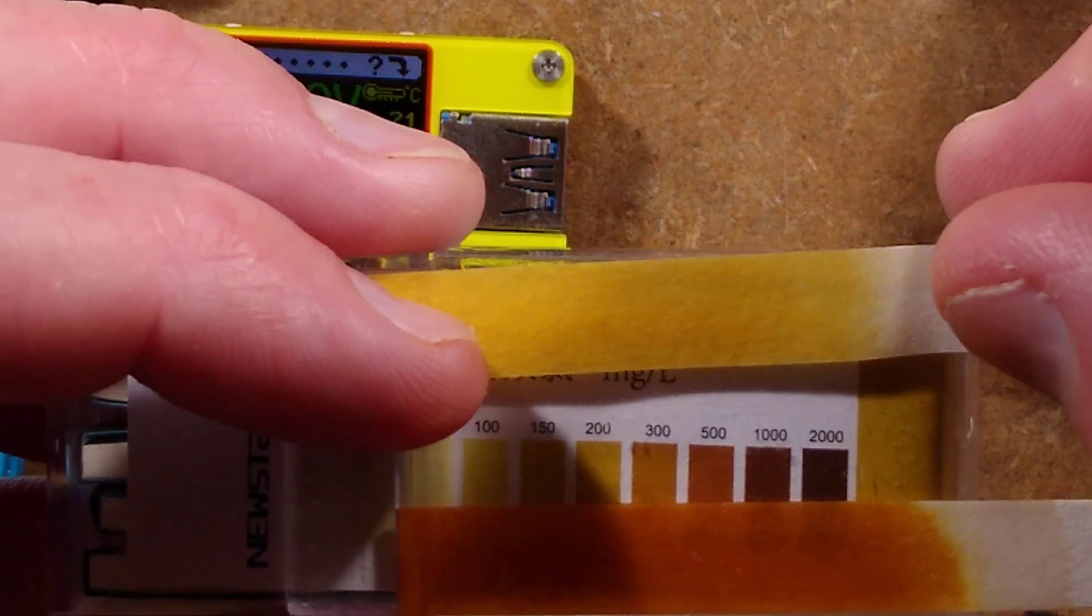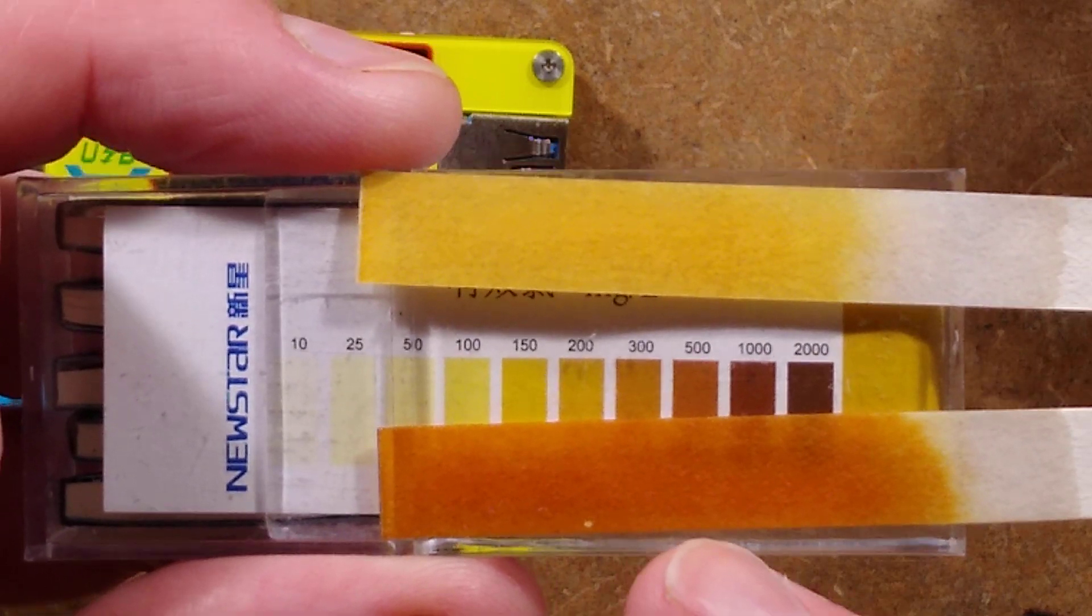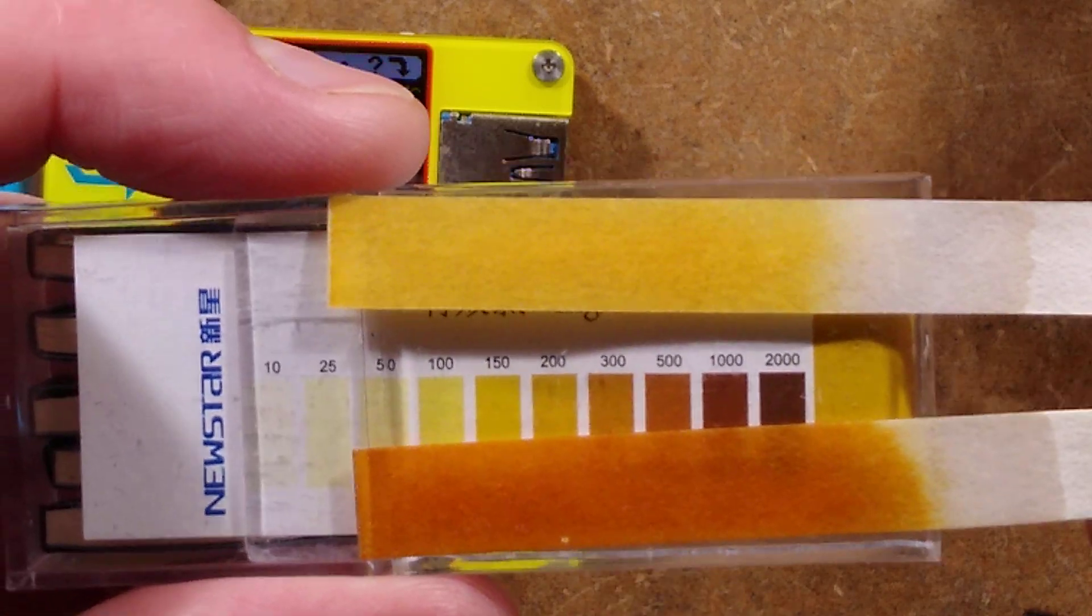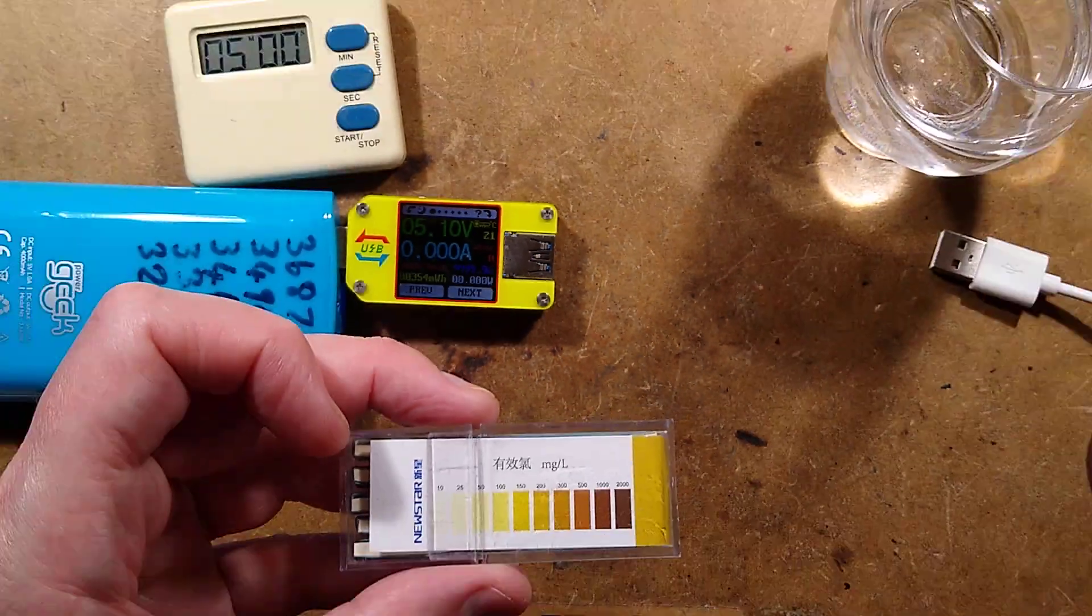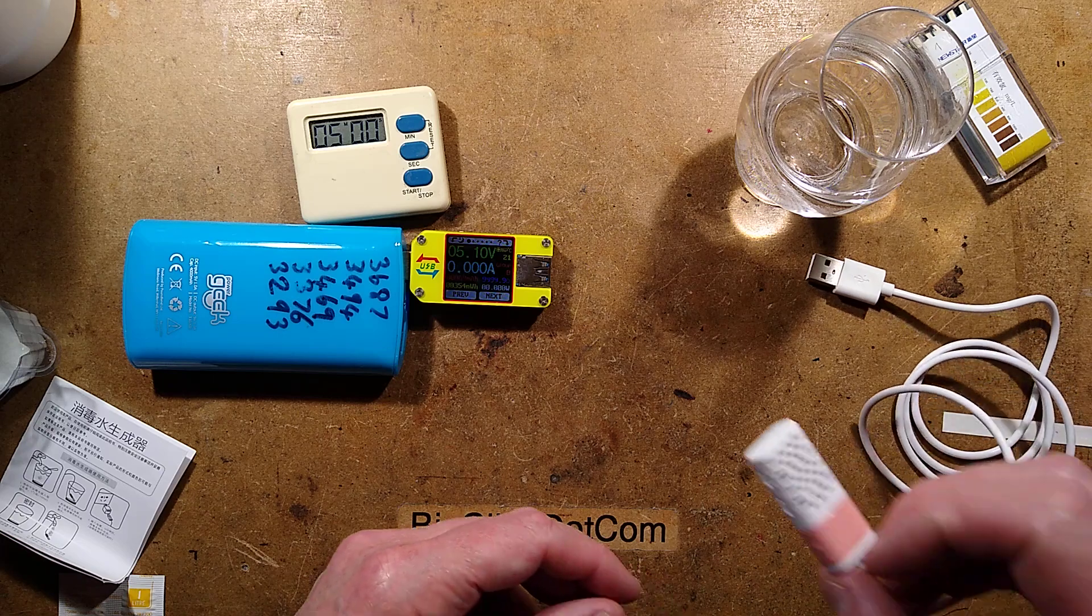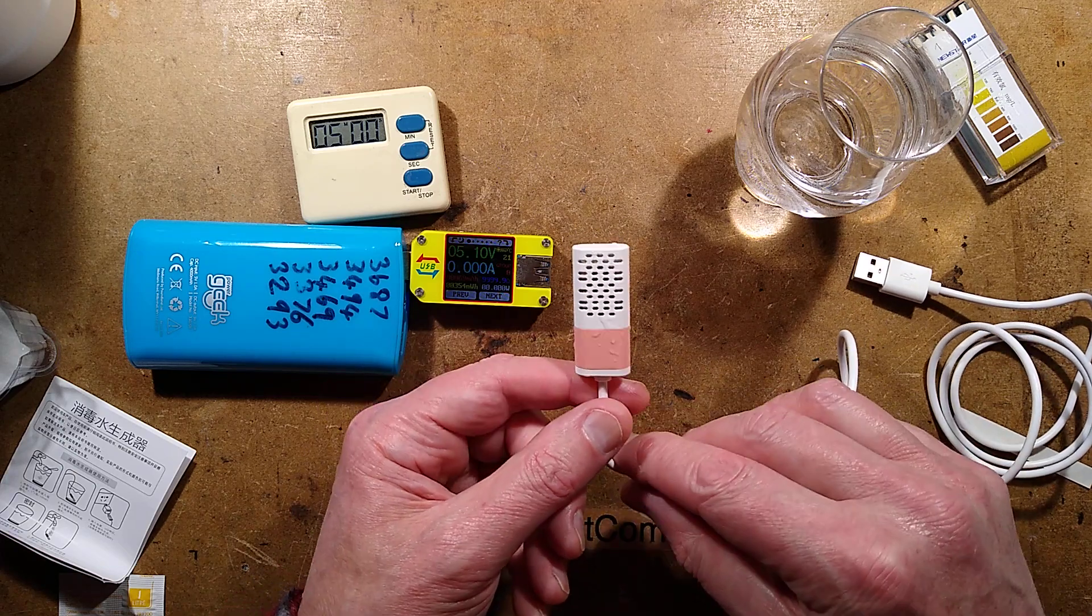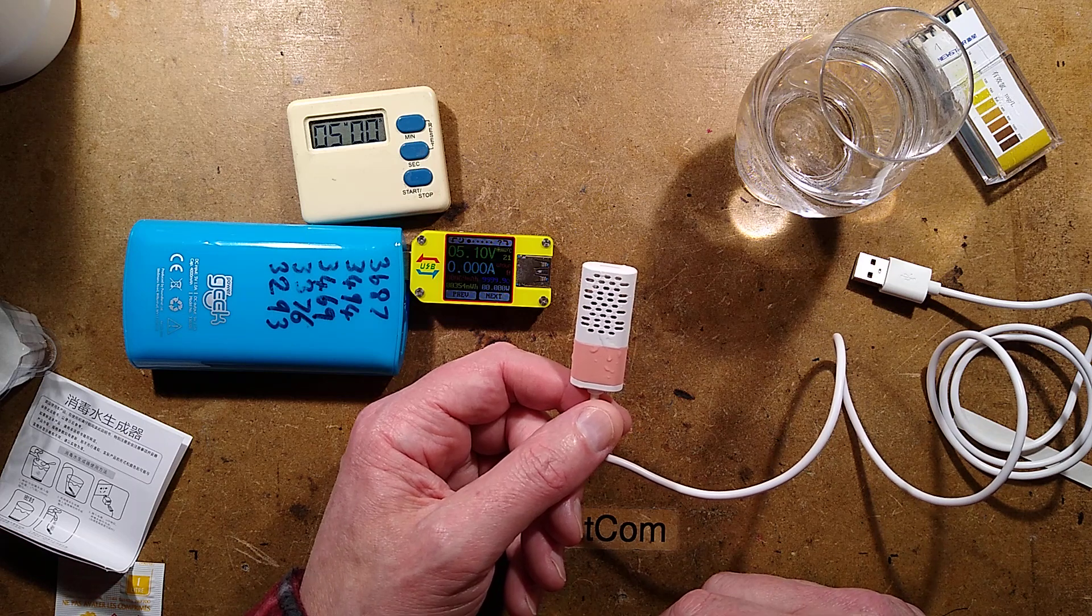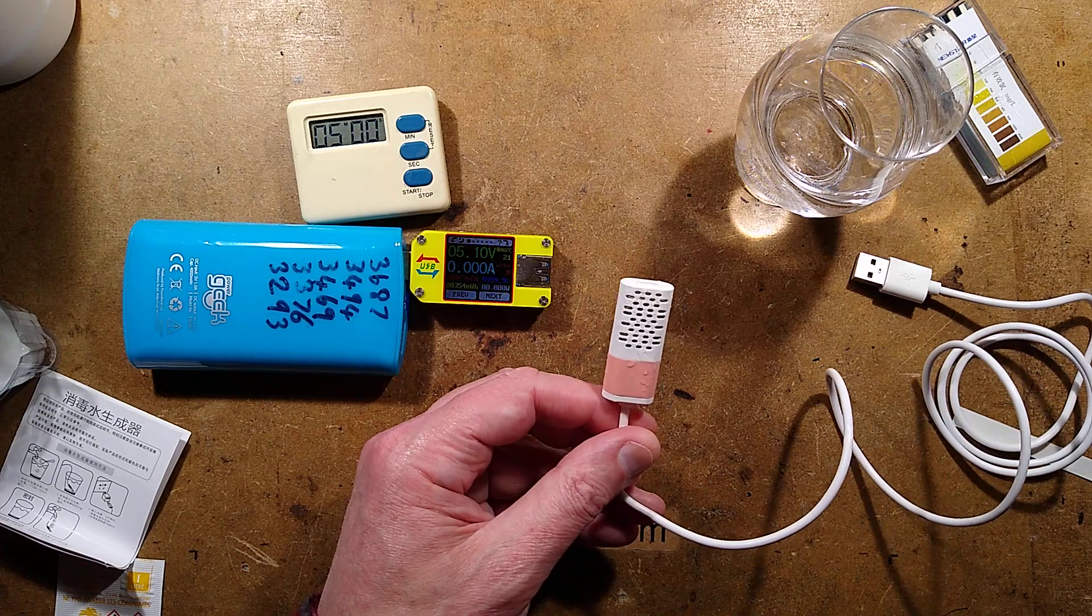And there was the original one that I did the first pass through. So yeah, that was the two to three hundred. I think it's actually lightened a little bit since, probably because the bleaching effect of chlorine. But I would say yeah, this one's in the region, heading in the region of 500. So it does produce a fair concentration. Now the question is, what if I was wanting to use this to actually sterilize drinking water? To me that would mean getting one liter of water, putting a pinch of salt in, and then maybe testing it just to see. Oh, that's gonna be quite tricky to test. I shall maybe, right, give me one moment. I'm just going to do some experiments.